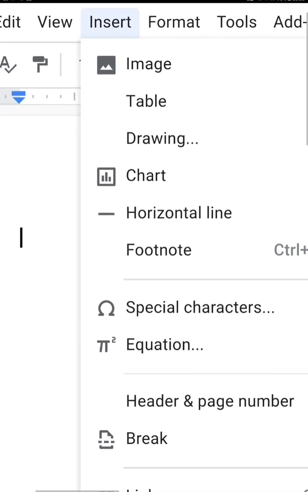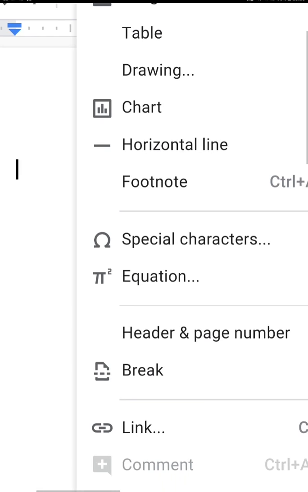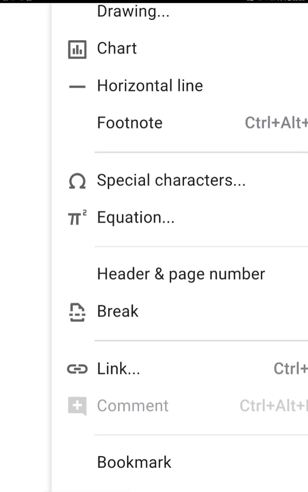Then you also have insert an equation. Use the equation editor to insert an equation and other mathematical symbols into your document. So you could add symbols of division, addition, multiplication, subtraction into your document, as if you're trying to explain or you're writing a lesson note for a math class.